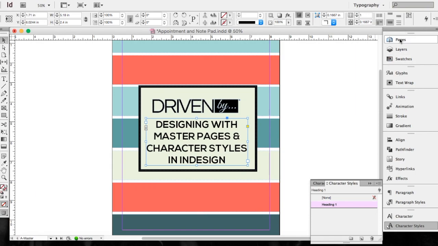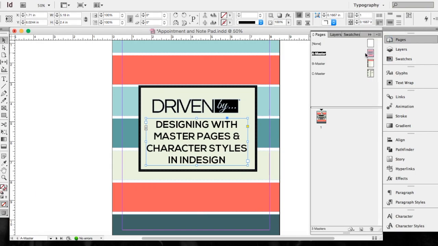So we're going to go to our Pages panel, and we have a couple of designs already created for us. So our front cover is already done. Now we're going to go to our second master page. So before we get into using master pages, I want to explain that master pages are templates that can be used throughout your design. So as you create the different pages in your document, you can base them all on master pages so that you don't have to recreate this page every single time or copy and paste the pages.